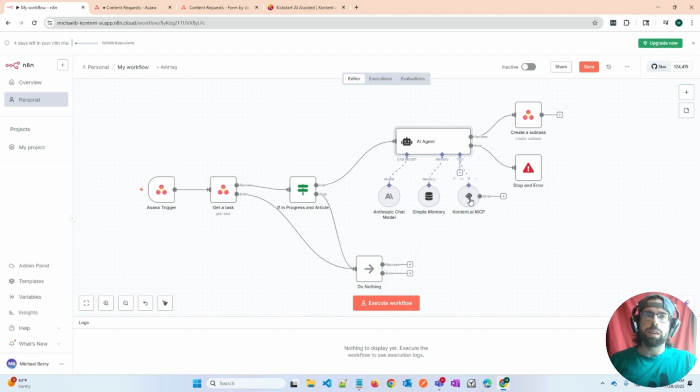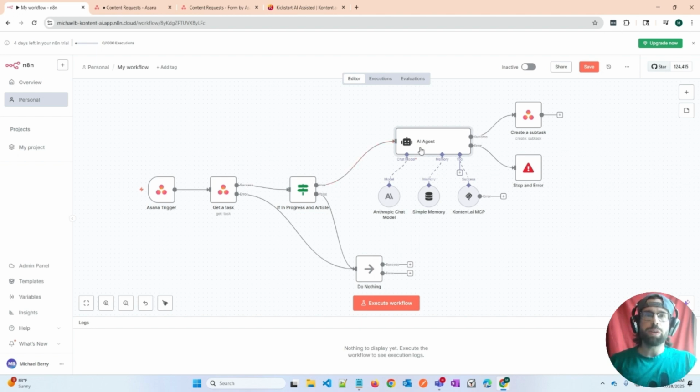This connects out to the content.ai MCP server, which will actually handle inserting that draft content into the content.ai headless CMS. I have a couple of nodes here, like this one that does nothing. I'd say in a production workflow, I would actually branch this off and probably give some error messaging or handle errors in a more graceful way, but this is just for the sake of example.